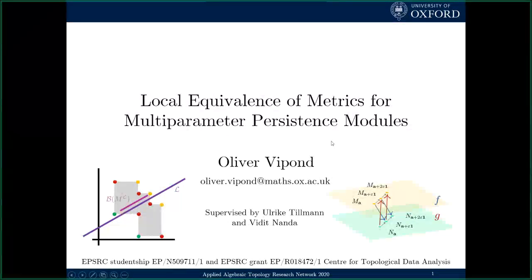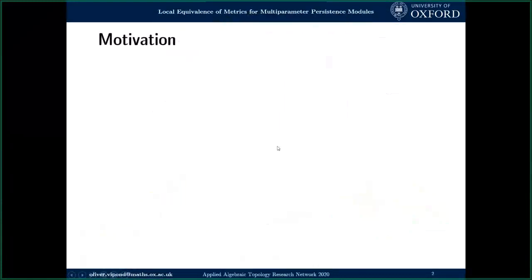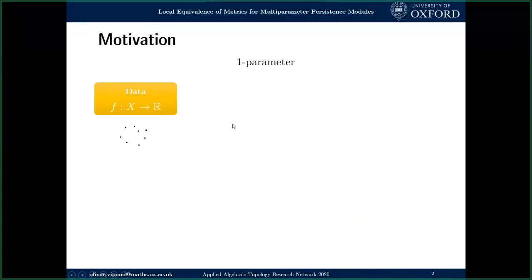But to start with, I just wanted to recap the topological data analysis pipeline and the one-parameter paradigm and the multi-parameter paradigm. So I hope to most people listening, the one-parameter persistence pipeline is fairly familiar. So the idea is that we start with a data set, which we're going to model as a topological space equipped with some filter function f. So we can think of our space being some kind of point cloud embedded in Euclidean space, if you like.